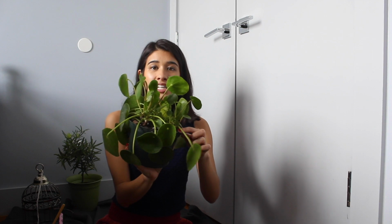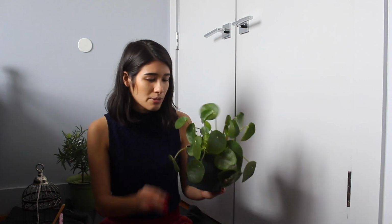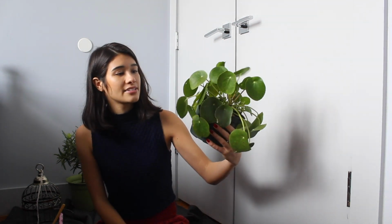But I do want to take these little pups that are growing in here. There's about 5 or so, and replant them between these two pots here, so they have a little bit more room to grow and get bigger. And then I want to repot these two larger stems that I have here into the same pot, so again, it has more room to grow and revive itself. So yeah, that is my plan.